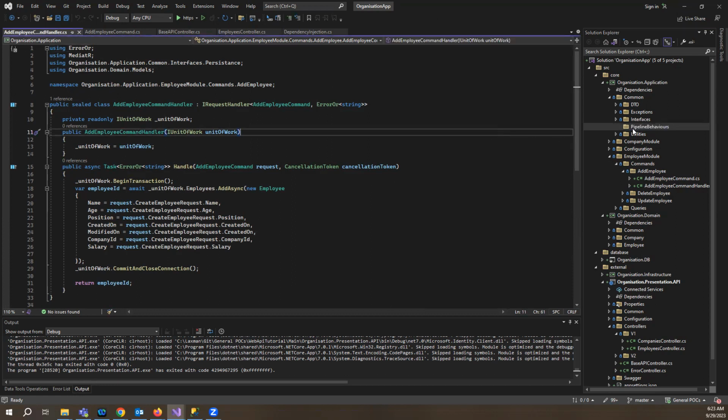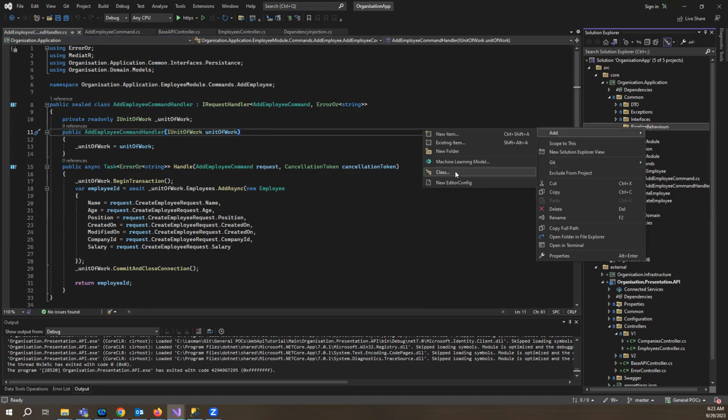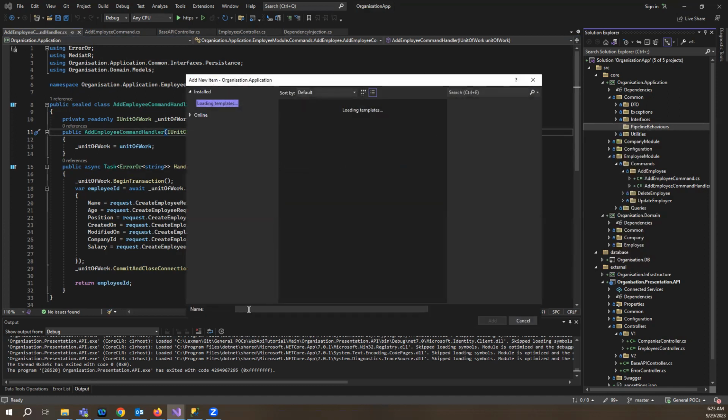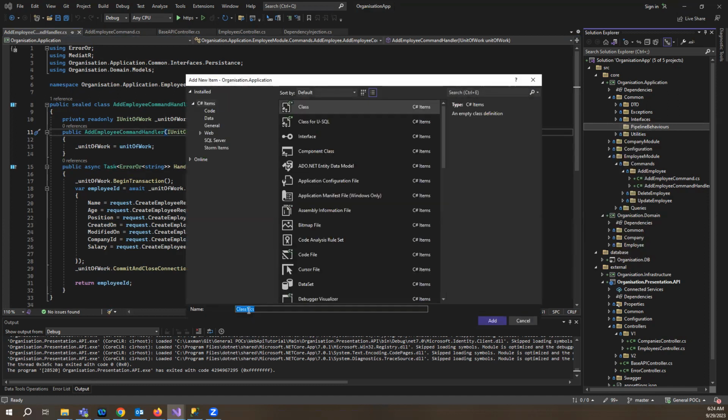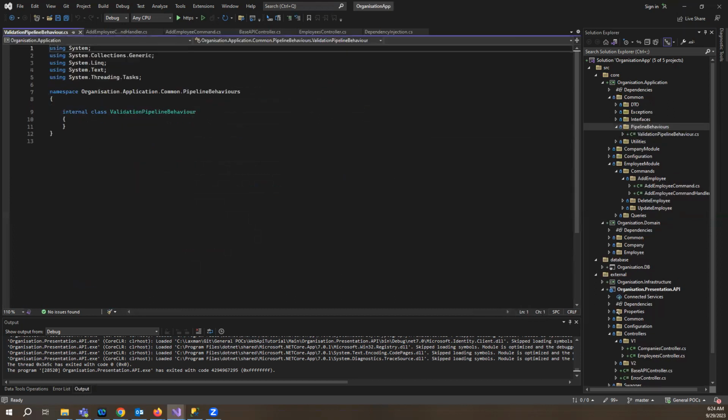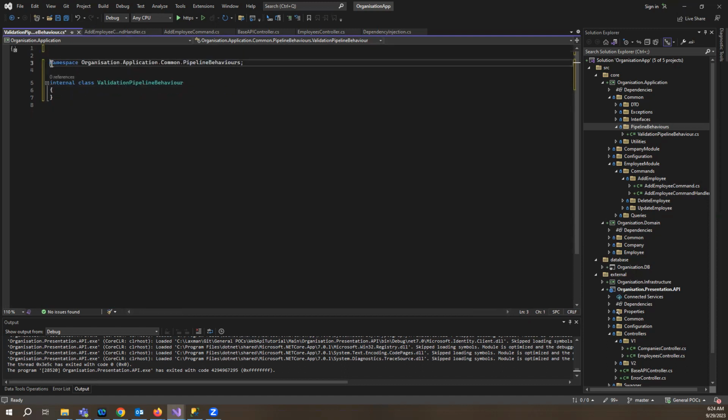And I'll create a new class called validation pipeline behavior. Let's remove the unnecessary usings.